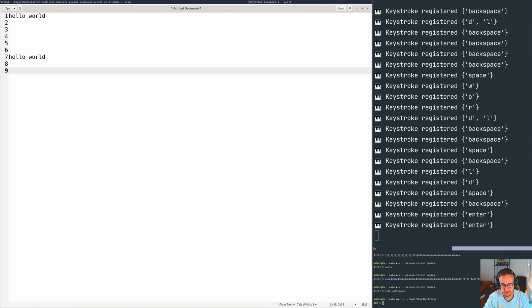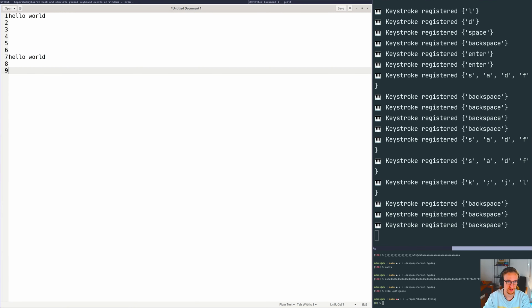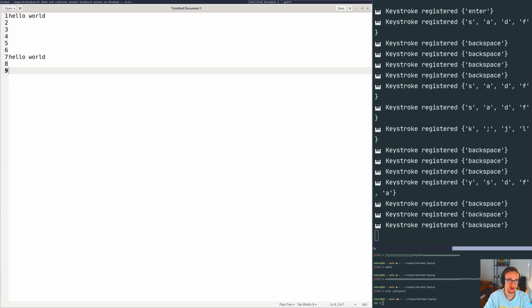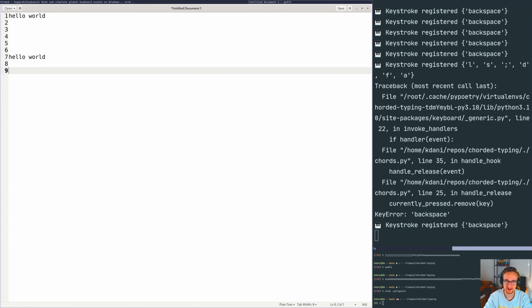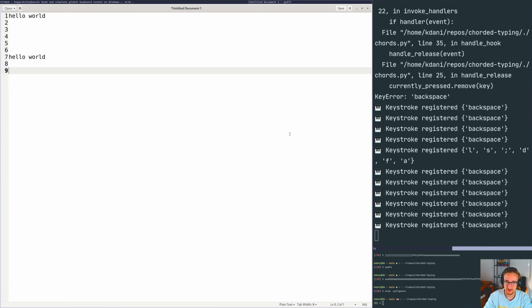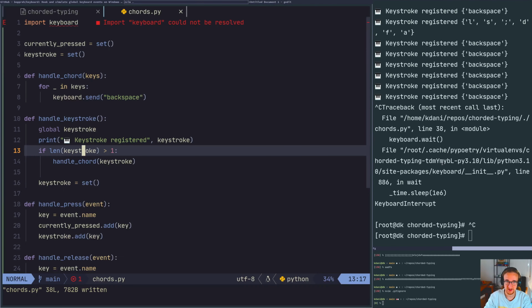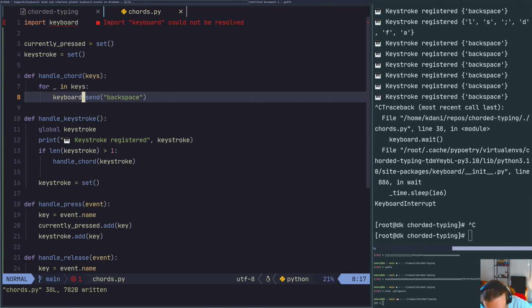But okay, let's try. If I put ASDF, it will delete it. Okay, so now it deletes everything that I press all at the same time. And now, okay, let's say just simulate like what will happen when a word is sent there.